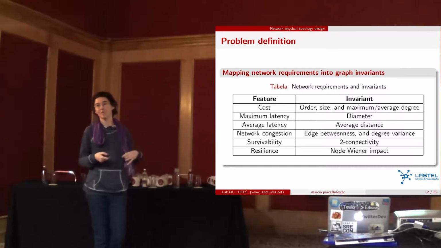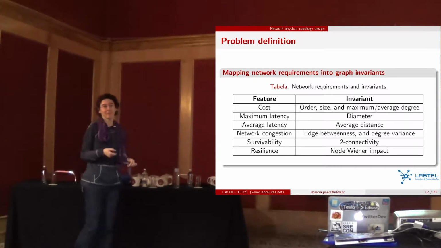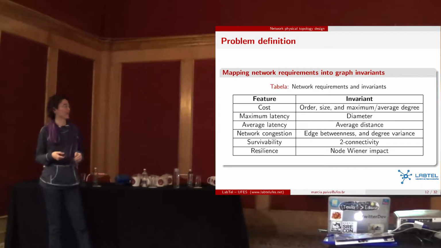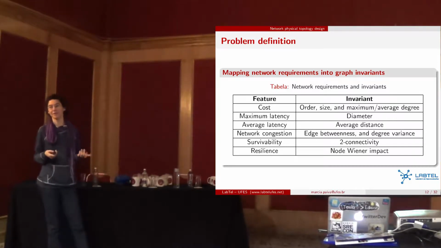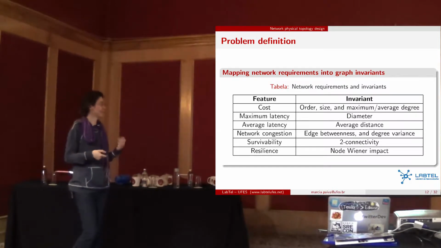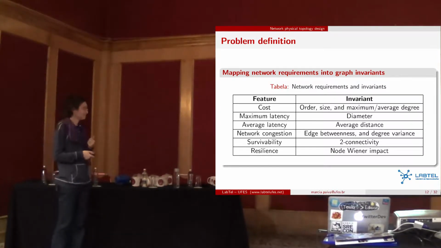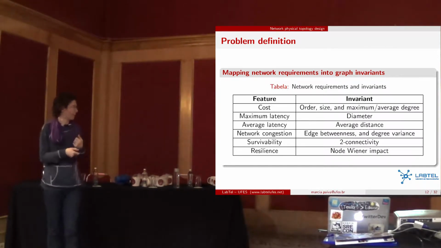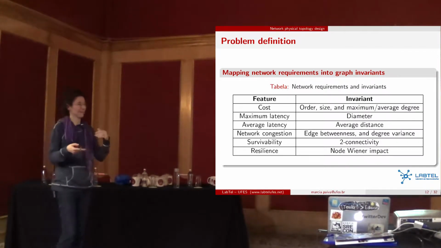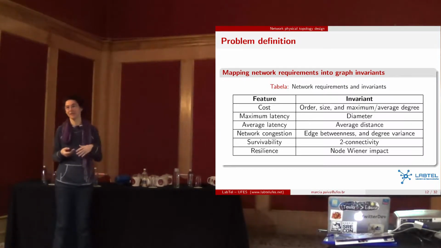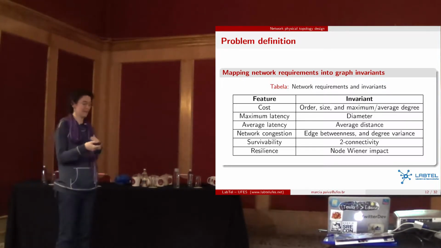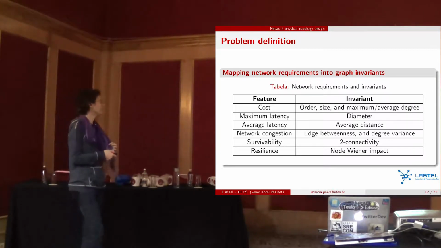For instance, an optical router sometimes cannot have more than 4 links connected to it. And the cost of this router can be 10 times larger if you need 5 links instead of 4. So it's not linear in some applications. The average degree, that is 2 times the number of links over the number of nodes, is also an invariant related to the cost of the network.